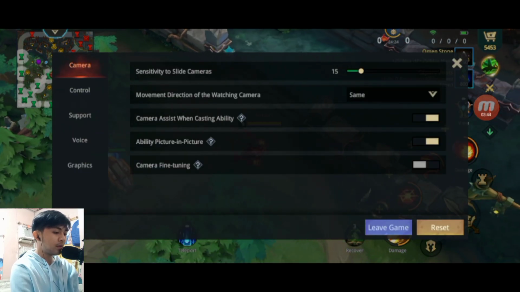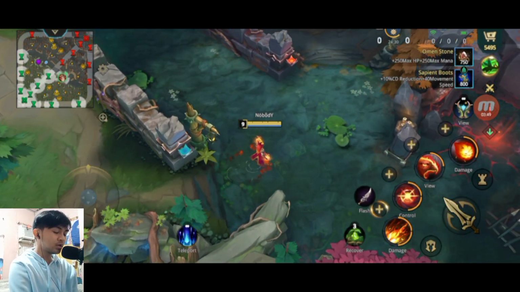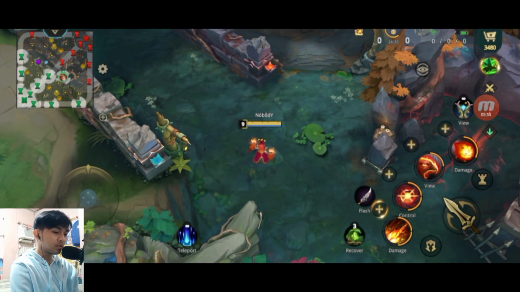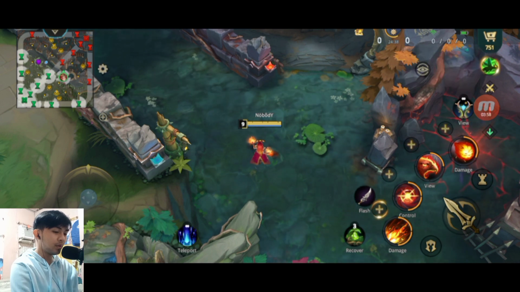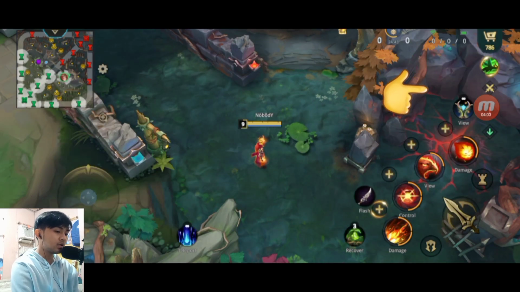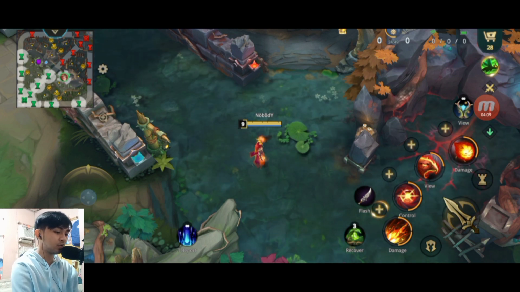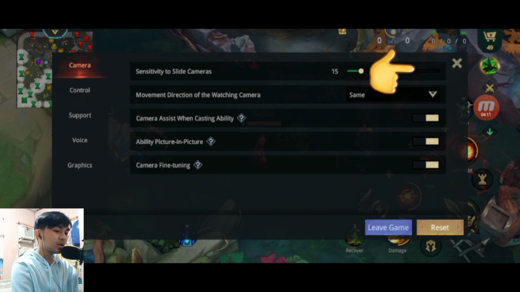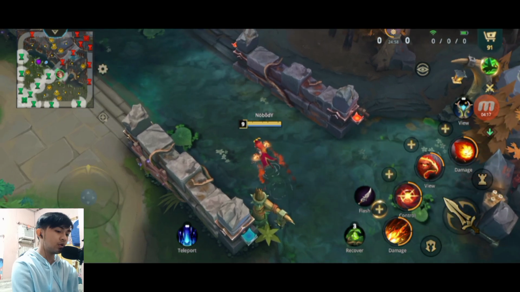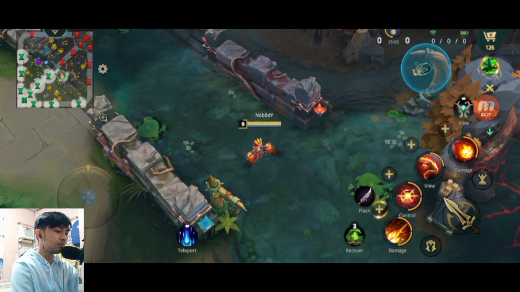The last one is camera fine tuning. As you can see here in the top right, there is the normal item, the gold and the courier. But if you turn on camera fine tuning, an eye logo will appear. Every time you press it, you can adjust the angle of the camera.